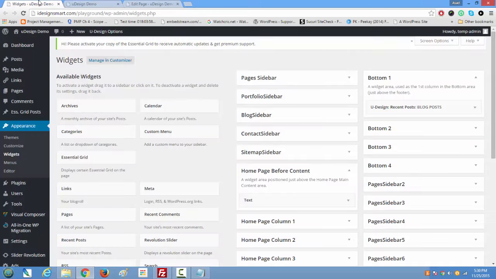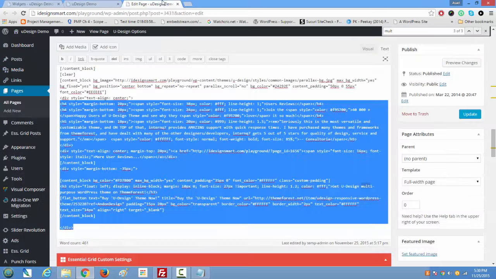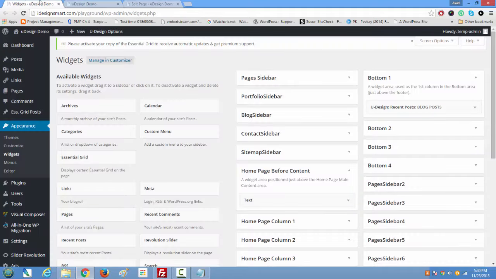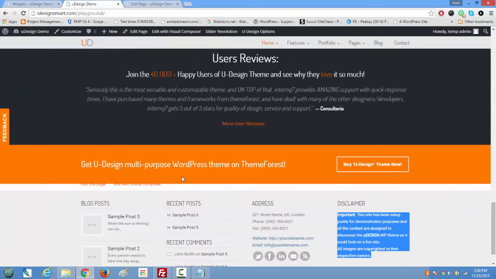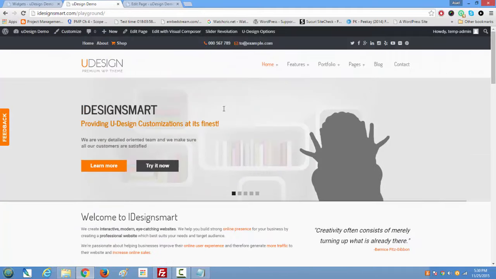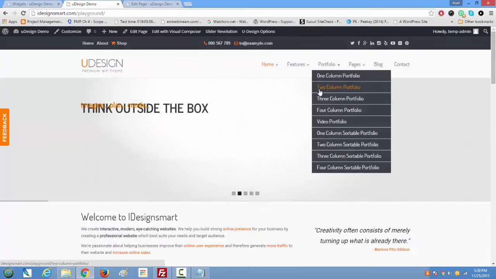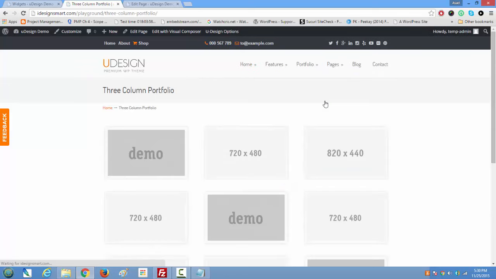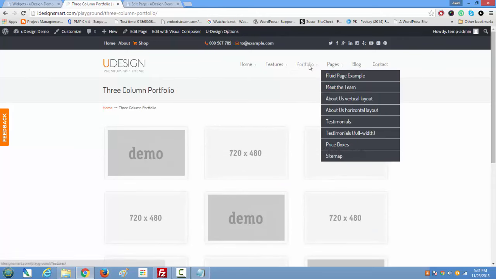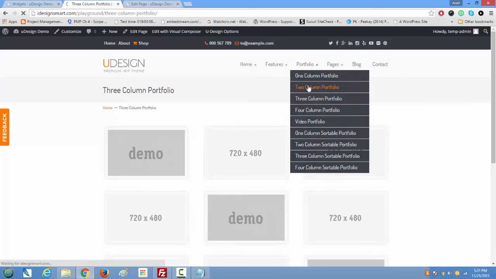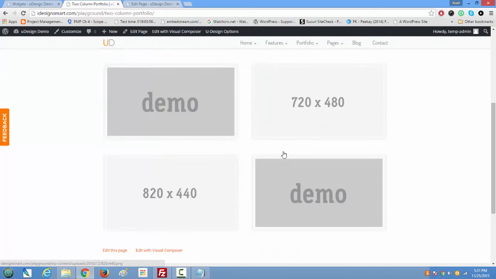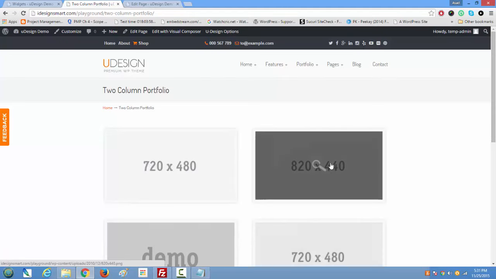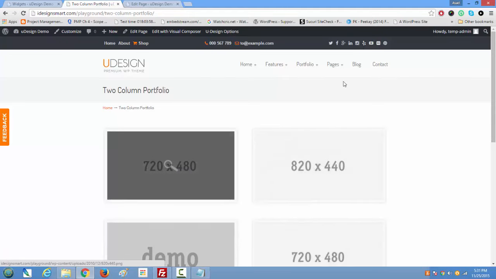So now we will touch briefly on the options that are available to you and some things that you can customize. One more thing that I would like to show you is if you go to the portfolio section, there are a bunch of portfolio styles available, and how your blog posts for the portfolio will be displayed. So if you go in portfolio and you say a 2-column portfolio, for example, here you have a 2-column portfolio where the featured images from the posts are being pulled.